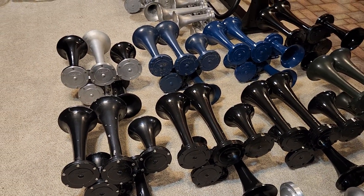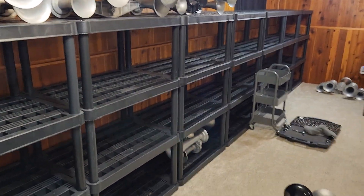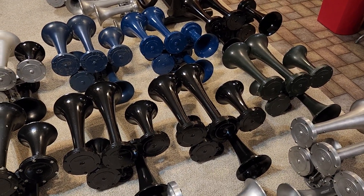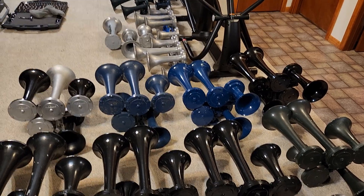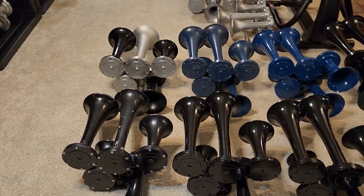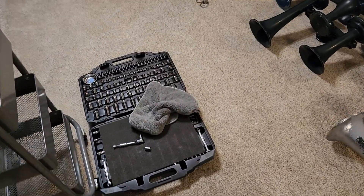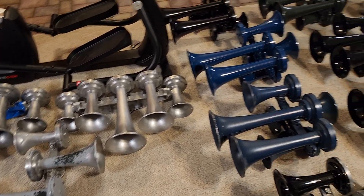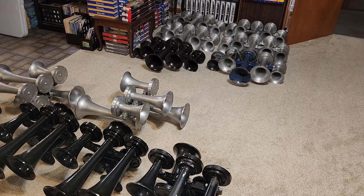You might be wondering why I have all the horns off the shelves. I've been dusting them — a couple of them I haven't really touched in quite a while, so some of them are a little bit dustier than others. Everything just needed a dust. I need to get the rest of these off here and dust my shelves. I got a little tool case over here just because I couldn't remember what I had going on with some of these horns, since I hadn't messed with them since like the middle of last summer.